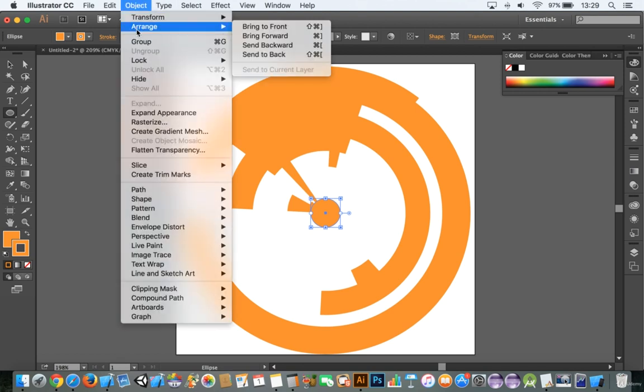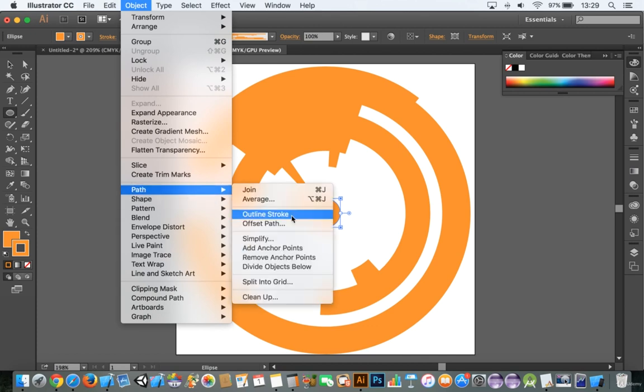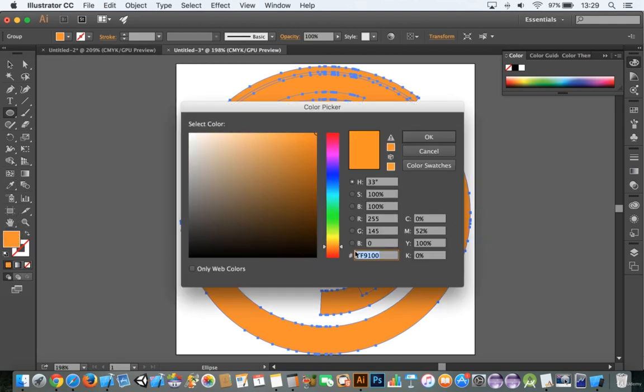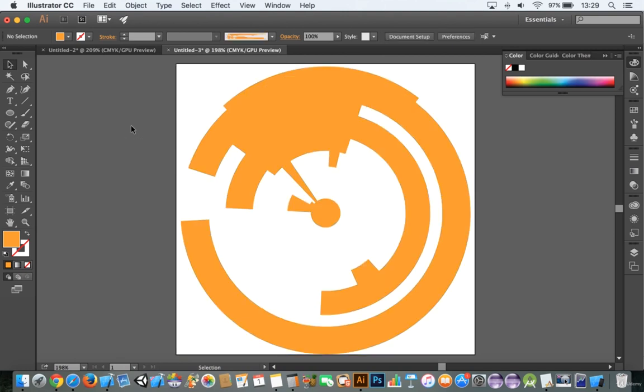Again, what I like to do is go to Object, Path, and then Outline Stroke, and that way we can change the color if we wish. I'm just going to make it a little bit lighter. Just a little bit, not too much, because we do want this to be in the foreground here, okay? We have a nice orange. In the next tutorial, we'll export all of these two items and we'll put them into Xcode. This concludes the tutorial.